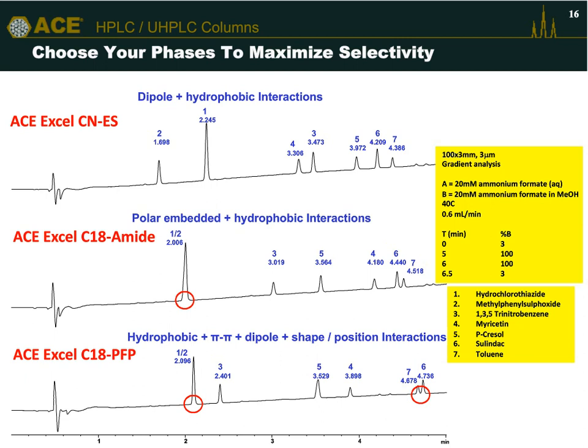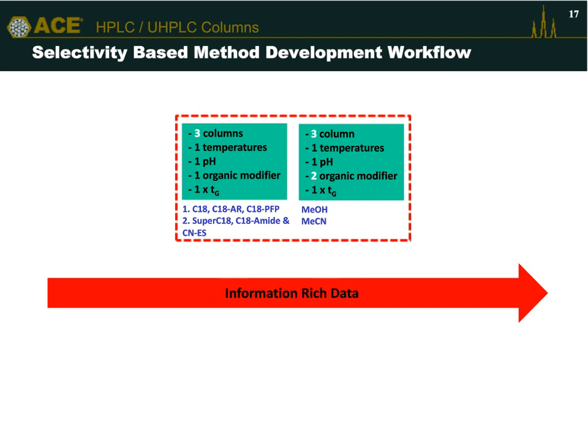So using selectivity of the bonded phases, this is all under the same conditions, same mobile phase conditions, but moving the peaks around in the chromatographic space. So depending on your analytes and the type of mixtures you deal with, you can choose 2 or 3 columns of your choice which best describe the types of analytes and applications you have, and you can fully explore selectivity. But the important thing to note is that you've chosen those different columns with different mechanisms of interaction because you know they give you different selectivity values.